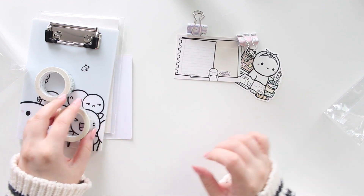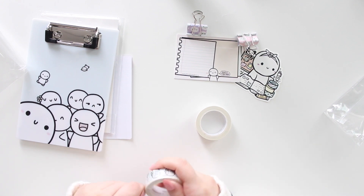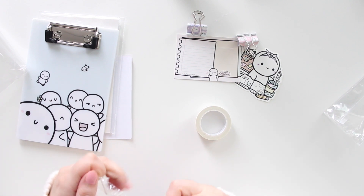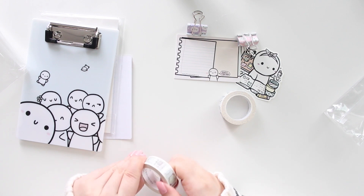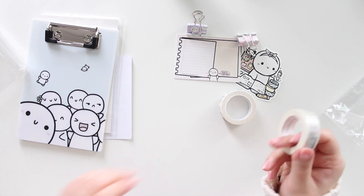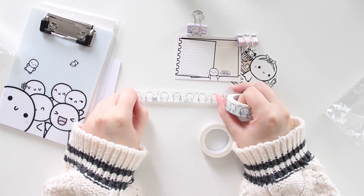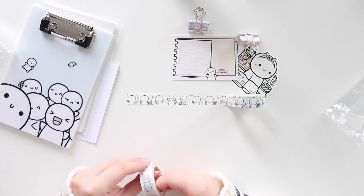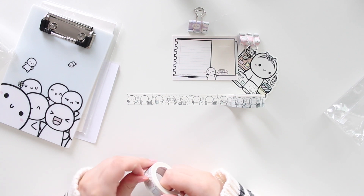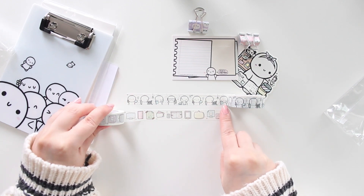These are the washi tapes and we get two of them. I'll swatch them in my washi swatch book. I actually don't have too many Coffee Monsters Co washi tapes. I do have another order placed just a couple of days ago that has some washi in it. These do have some foiling. The first one has the emojis on it — the modi characters — with a kind of lined paper background. It has all the little emojis with stationery: holding some pins, sticky notes, one at the computer, another taking a phone call and taking notes. It has a silver foiling to it.